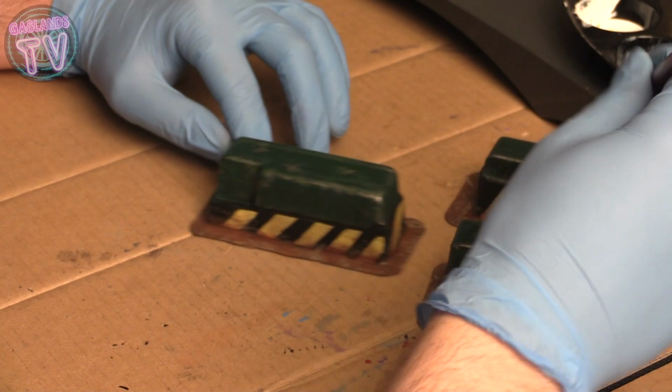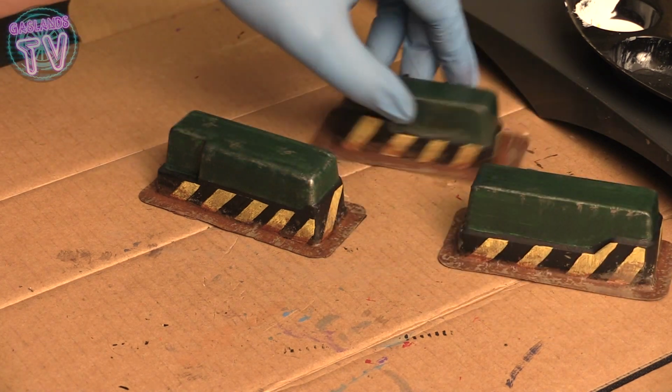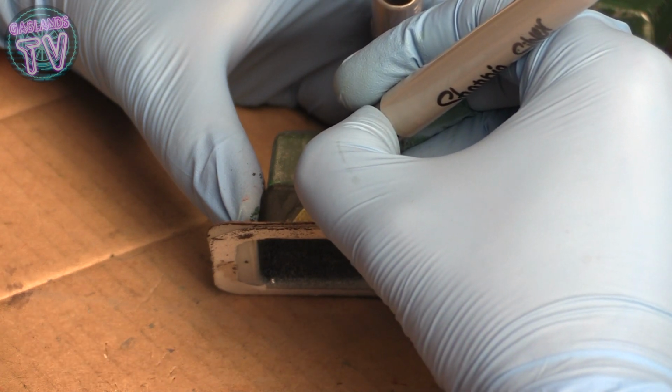I'm gonna put whatever I have left over because I don't want to waste it. I'll just put it on top here. And those look like some futuristic dumpsters, or I don't know, barriers.